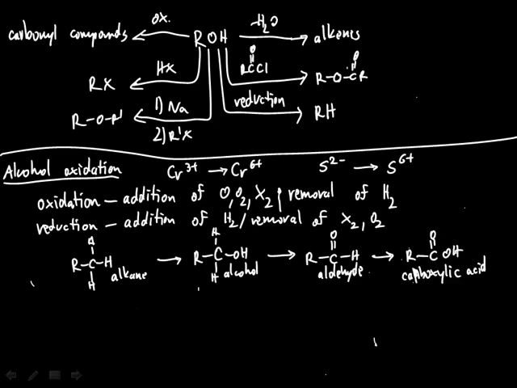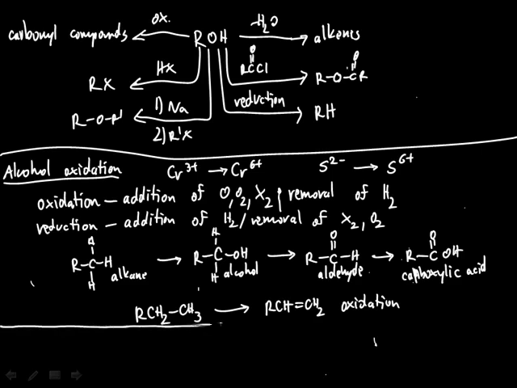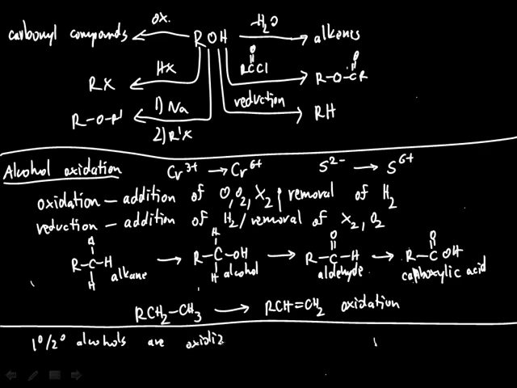Alternatively, oxidation would also be a transformation of an alkane into an alkene. Since we lose hydrogen in this reaction, this is also an oxidation. Now we'll focus more in this lecture on oxidations of alcohols, and we will see that we can oxidize primary and secondary alcohols by a variety of reagents.